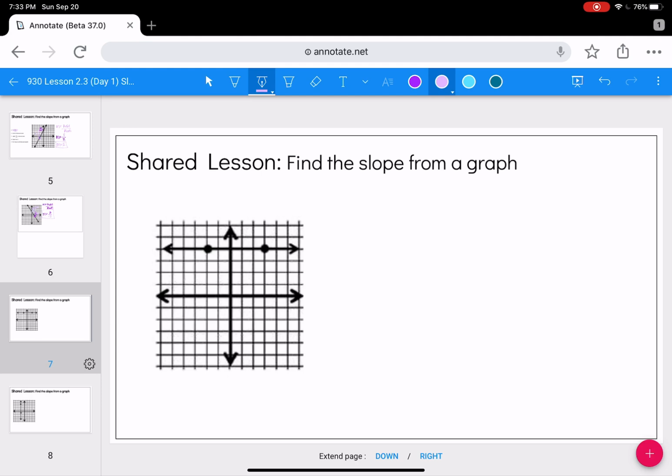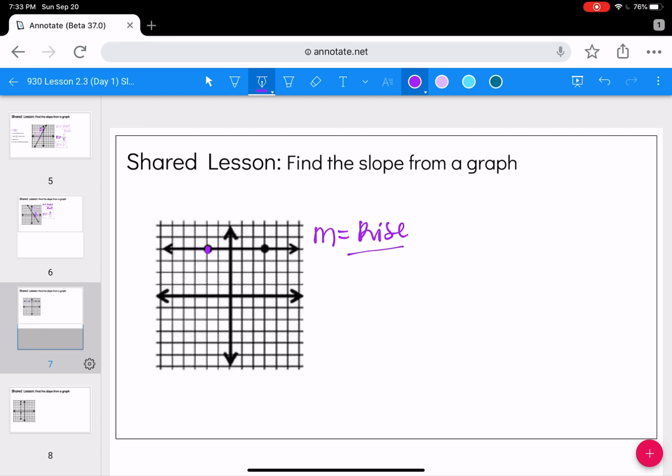Now we're going to look at the slope of this graph here. There's no bottommost point, so I'll start on this point right here. Am I rising? Remember, we're looking at rise over run. Am I rising here? I am not. So I'm not going up or down, so that's 0, but I am running here: 1, 2, 3, 4, 5 spots to the right, which does make this a +5.